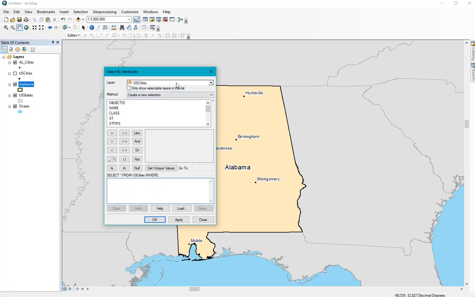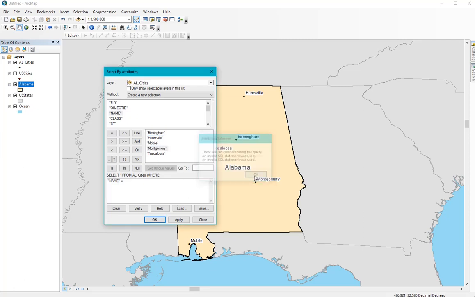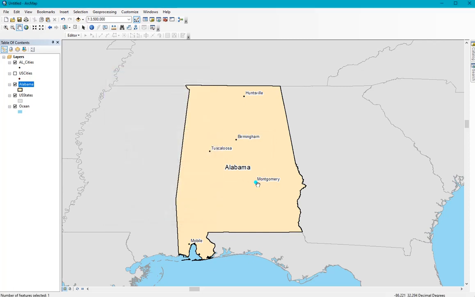And we're going to be selecting an option from the AL cities layer. And this one will be easy, it's just the name. So the name of the city is equal to get unique values and choose Montgomery. We need to double click on it. There we go. And as you can see now, Montgomery is highlighted.